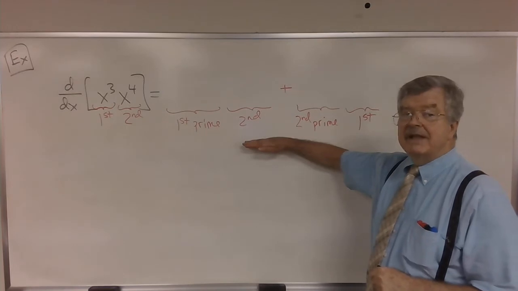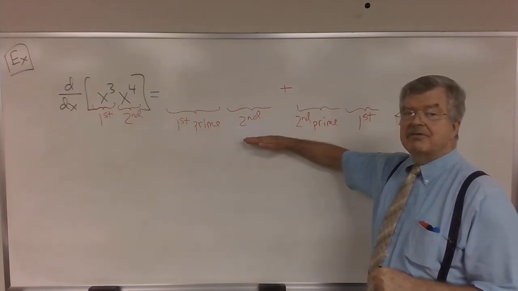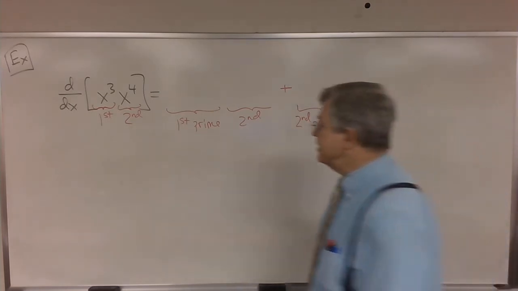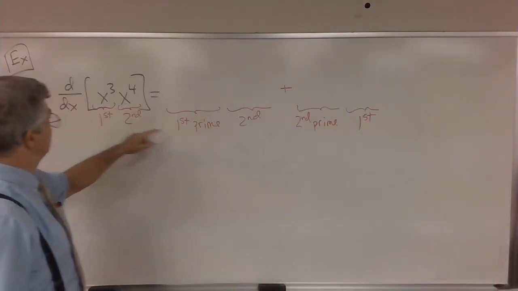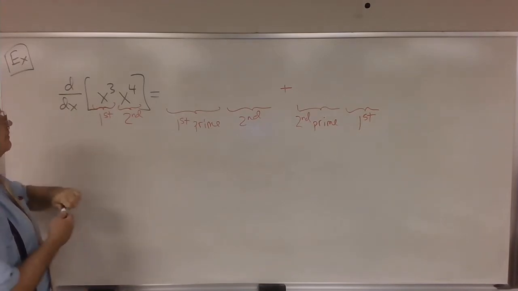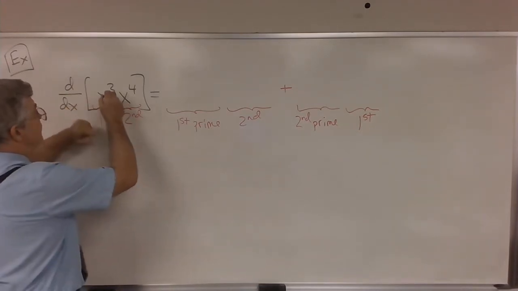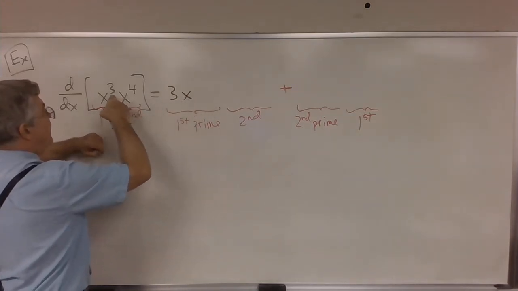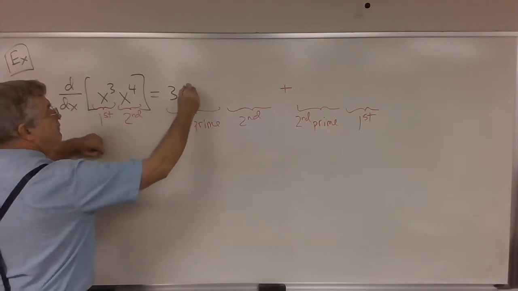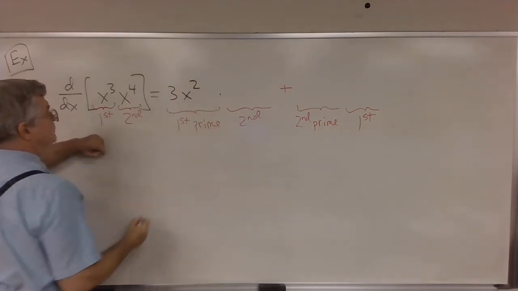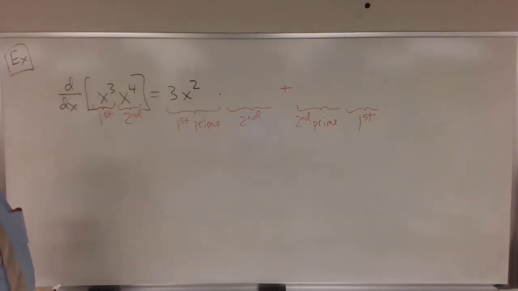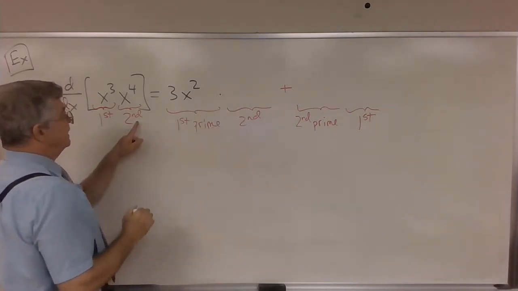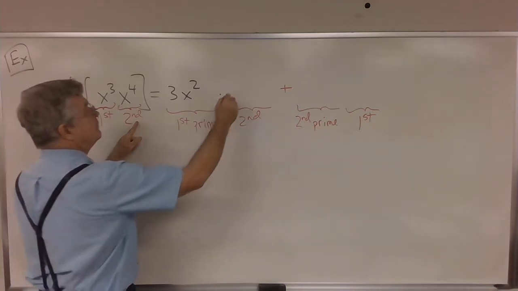But we have the template laid out just the way the product rule says it should be. So let's just fill in the blank. First prime, the derivative of the first function, power rule. Bring the exponent down front and then subtract 1 from the exponent. First prime times second. So what goes here? The second function verbatim, x to the fourth.